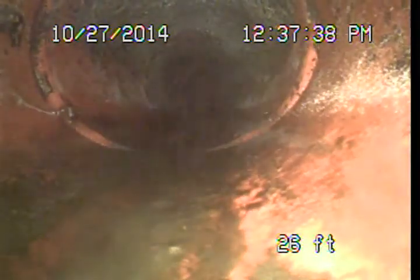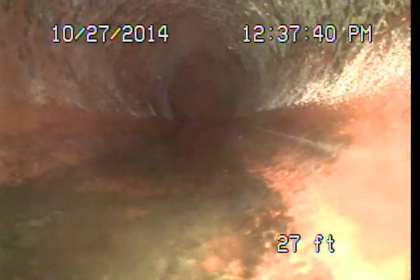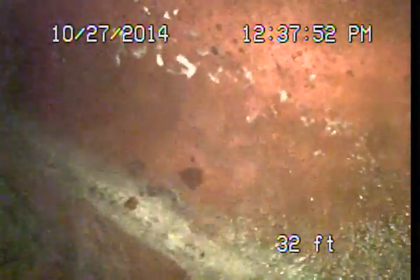And so far it looks pretty clean. Also not really seeing any evidence of roots at the joint areas. It's a common situation in these clay pipes, but it doesn't appear to be occurring here. Right here at about 32 feet, we're making our turn to drop down into the public sewer.